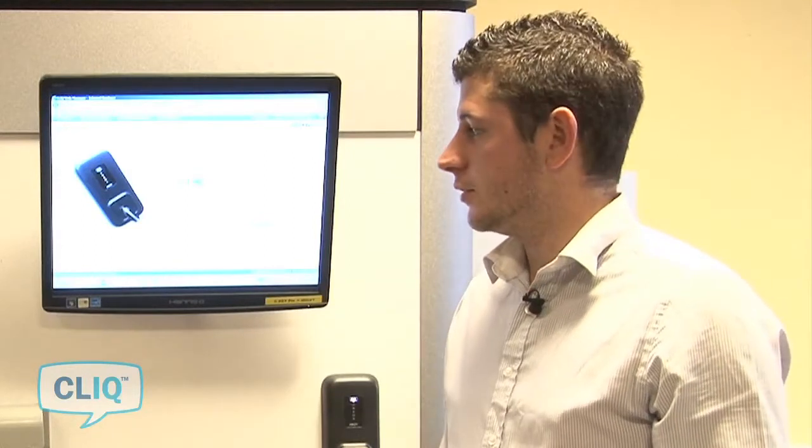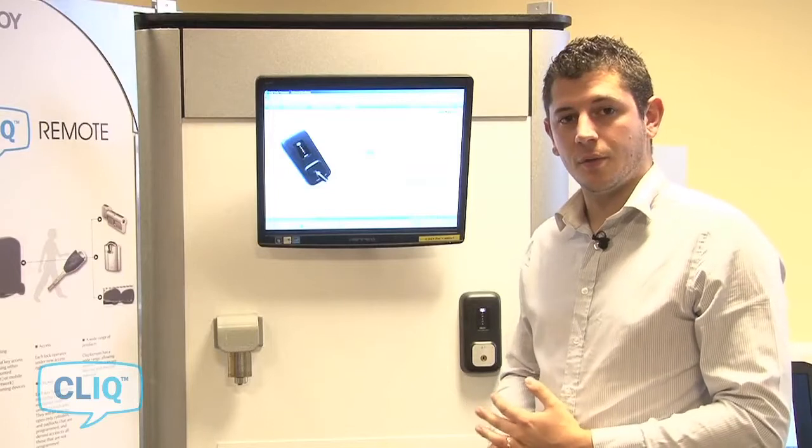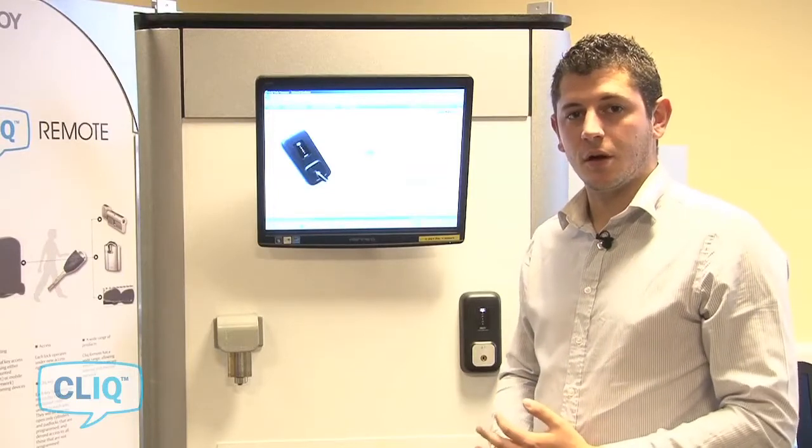The way the Ablaw Qlik system works is the software is hosted on a cloud server environment in Volvo IT in Sweden. The reason we work with Volvo IT is for their ISO accreditation. Volvo IT are accredited to ISO 27001, which is the accreditation for data storage facilities, and that accreditation covers them for physical security, process control, and disaster recovery. All of those things combined mean that we can offer a 99.9% service level agreement to our customers.